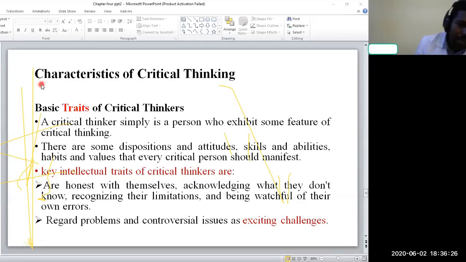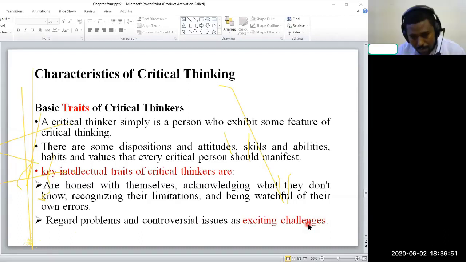So they regard problems and controversial issues, even in a discussion. If there is controversy, if there is heated debate, we should not condemn it. We should appreciate it, because it may give us the chance to look at things in detail. We may simply accept if there is no controversial issue in every discussion, but later we may raise our disagreements, our dissents on that issue. So first, it is better to accept challenges in every discussion as opportunities, as critical thinkers.